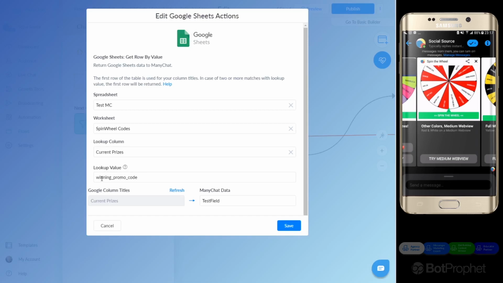The lookup value is the custom user field that we have set to store the result in. It's being assigned by an API call as soon as this wheel has stopped spinning, and we are going to look for a row, and if it matches we will set it to a test field.